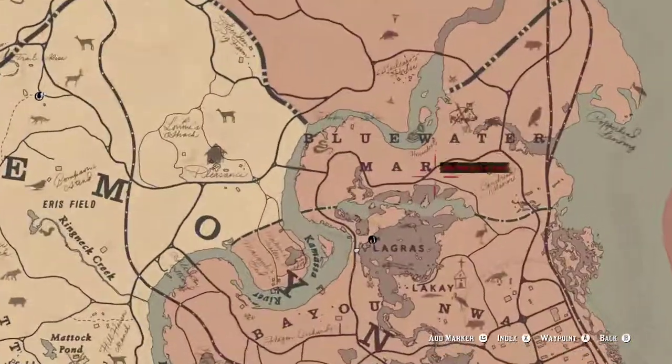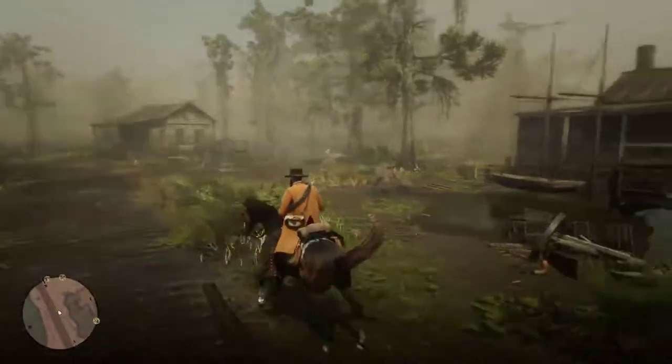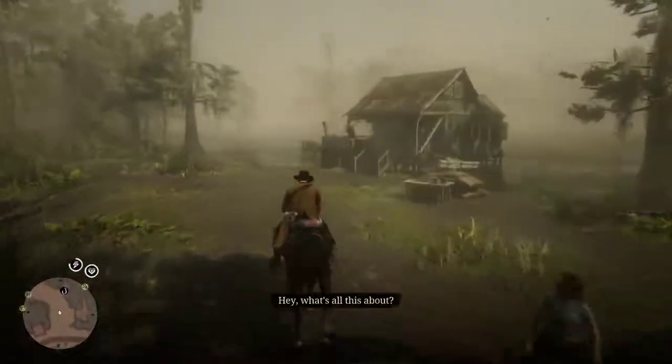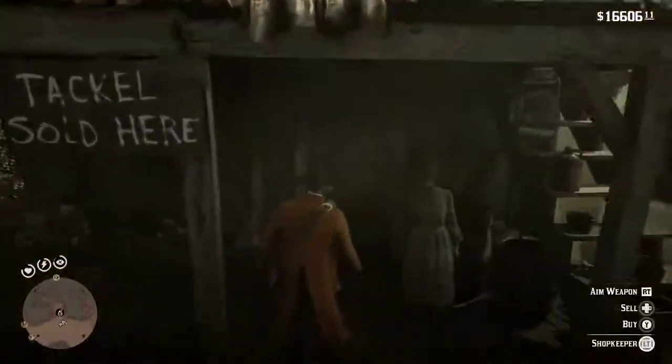And anyway, yeah, so the first step is you're going to go here to La Gras, to the bait shop. And let's just get there. Hey, what's all you need right here? And then let's just see. Welcome, I'll show you guys what you need to get.